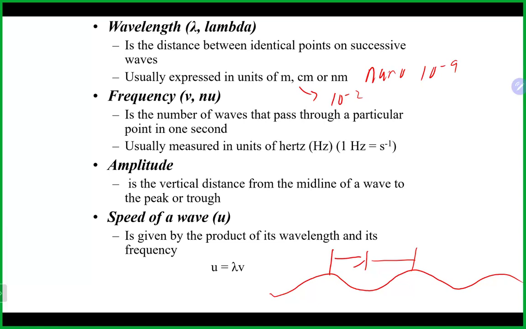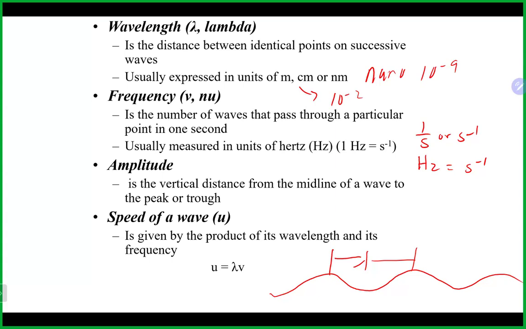The frequency, which is not really a V there, it's a nu is the real name of that, but a lot of people call it a V because it looks like a V. That is the frequency, and that is basically the number of waves that pass through a particular point per second. The unit of frequency is usually a hertz or a reciprocal second. So 1 over seconds, a reciprocal second. And by the way, that again is the same as a hertz. Like in your radio stations, you turn it to 95.5 megahertz, right? That is the frequency you turn your radio station to pick up the radio waves that are coming in to your car, for example.